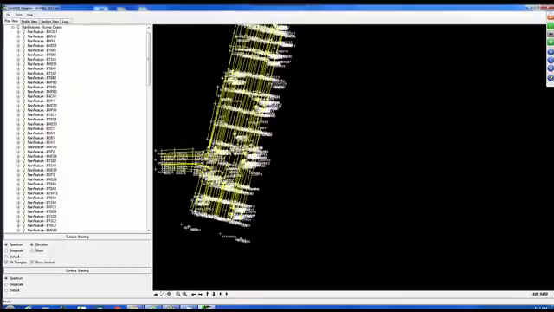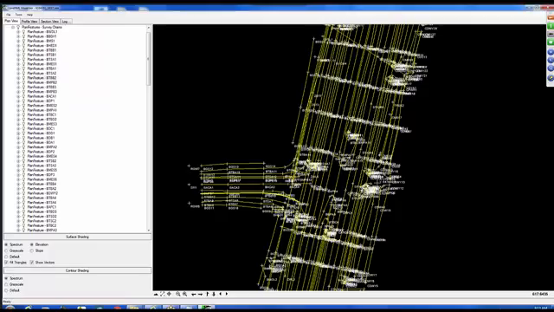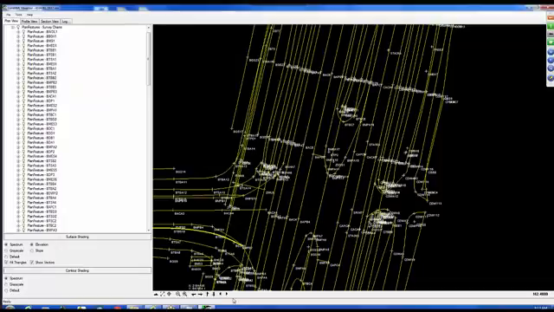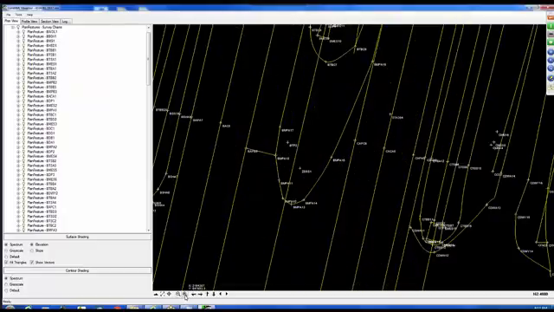So wherever I pick on the screen with my left mouse button, that now becomes the center of the screen. All right, so basically it's just a zoom center command. Okay? And then if I want to zoom in, I use my scroll wheel. Now, I also have two magnifying glasses, one with a dash, one with a plus. If I hit the magnifying glass that has the dash, that's a zoom out. If I hit the plus, that's a zoom in with my left mouse button.